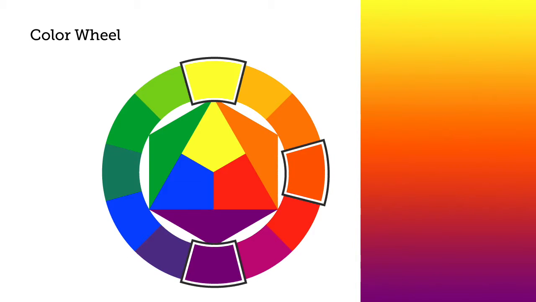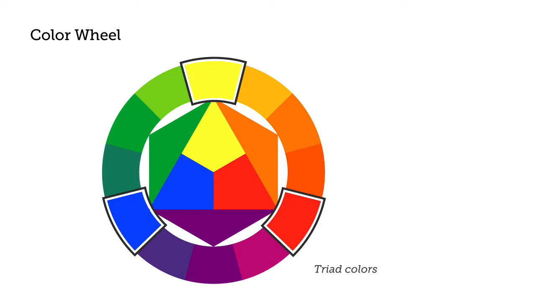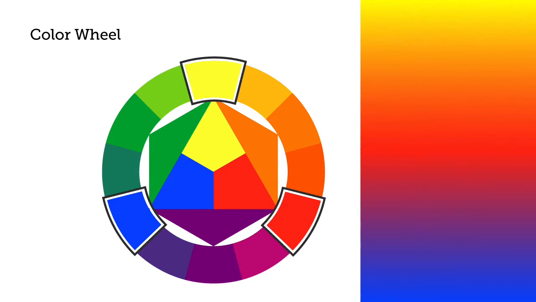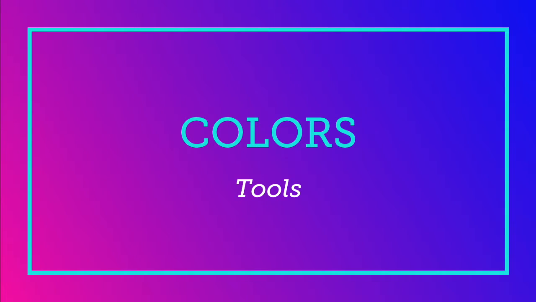To avoid this gray area, you should specify a color for the transition. For example, I will choose orange. Let's compare these two results. The first one looks like we see it through dull glass, but the second one, when we specify a third color to make a transition, is bright and vivid. A similar result you can get using triad colors. They are placed at an angle of 120 degrees to each other. The transition areas look pretty clear, but as for me, these gradients look too overhyped because they use 3/4 of the spectrum.